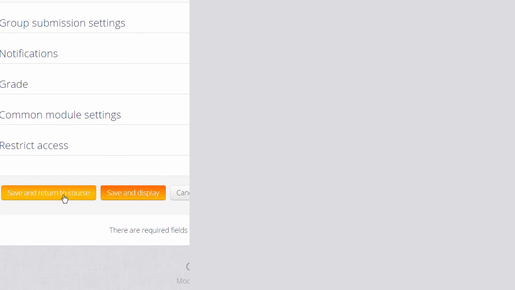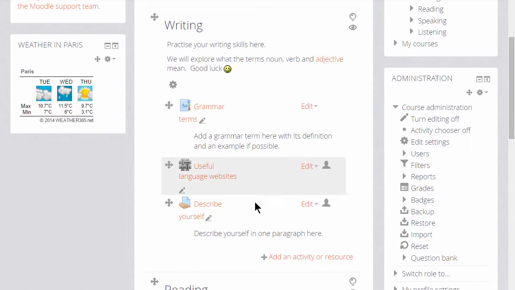Let's just save and return to course, and our assignment is ready for our students to submit. And you can see that it has its own icon, which enables the learner to identify what particular activity they're going to be doing when they click the link.